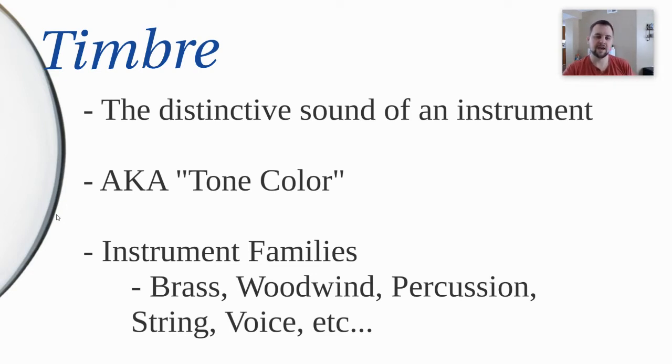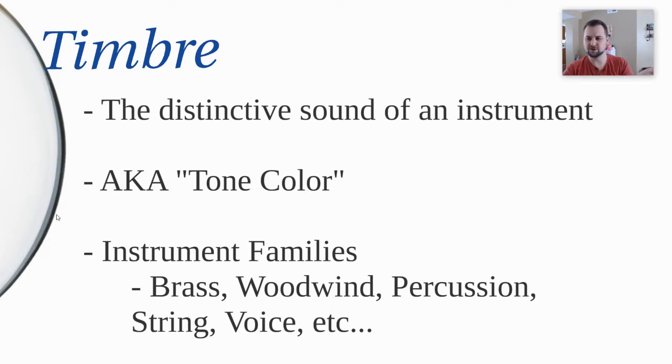Timbre. It is the distinctive sound of an instrument. We will also call that tone color, or sometimes just tone. Now, we tend to break down timbre into instrument families. Of course, we have families like the brass family, the woodwind family, the percussion family, the string family, and the voice family.